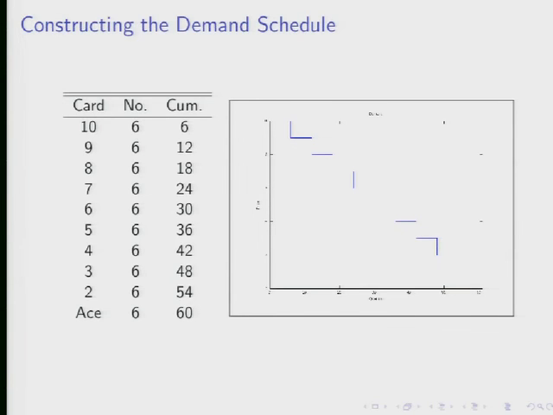Okay, so in this case, we got an intersection. I said 5.5. That actually wasn't quite right. Really, what happens is there's this intersection in the interval between 5 and 6. And so I said 5.5 to split the difference. But actually, there's not really a sharp prediction about where it's going to lie between those two numbers. There's a sharp prediction about quantity. At a price of 5 or 6, we should see 36, I guess. So there's a sharp prediction about that. But there's going to be some variation in price. So it'll be somewhere between 5 and 6. And that should be 36 there, I guess. Okay. Reasonably clear? Yes.